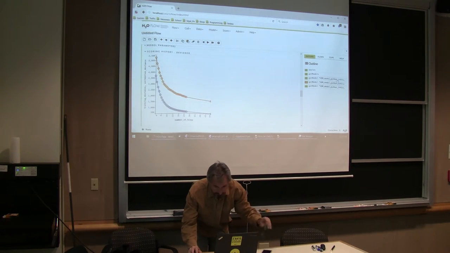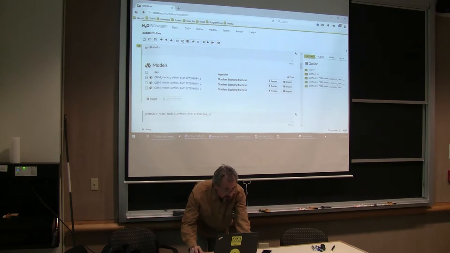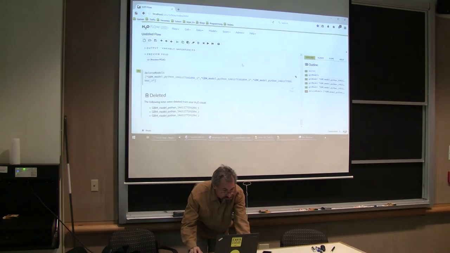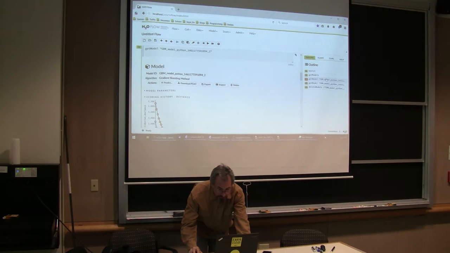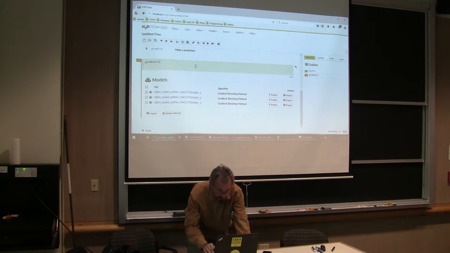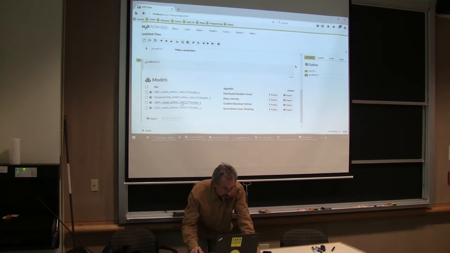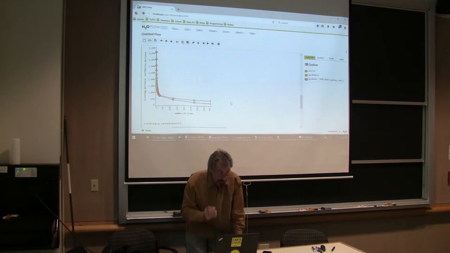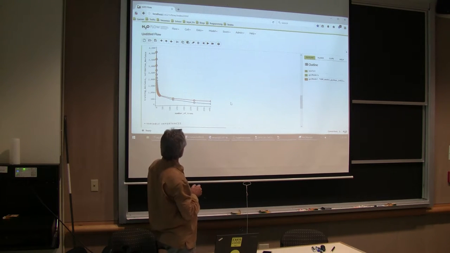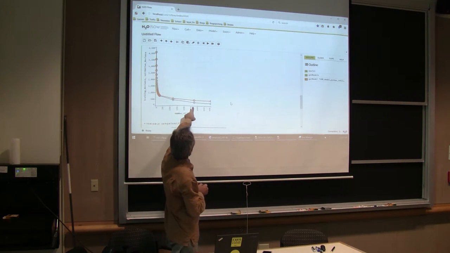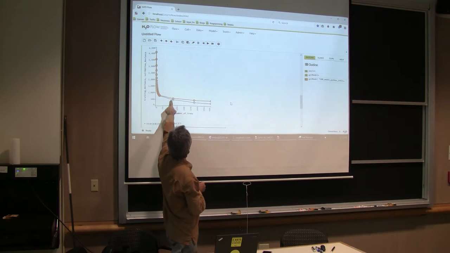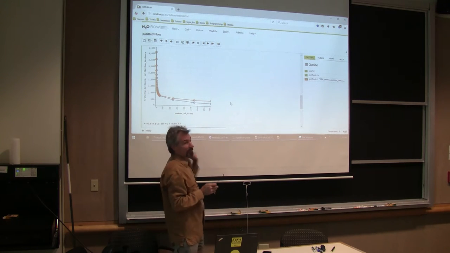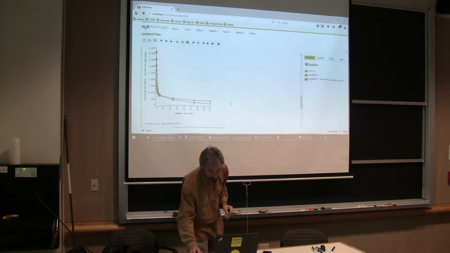Okay, let's come up here. I'm going to blow away all my old models. Clean out, go again. Okay, now I have 40 models. So here is the GBM, which is winning. I ran out 400 trees instead of 50. And we can see that it came down some more, but it's clearly beginning to overfit. And the point at which it didn't get any better was somewhere around 100 trees. The validation set crossed over the 500 deviance line and then kind of flattened out. So I could probably cut back the number of trees here and save myself a lot of training time.